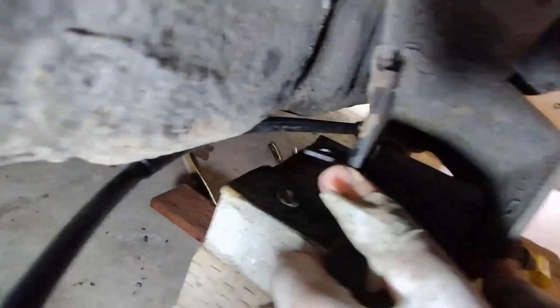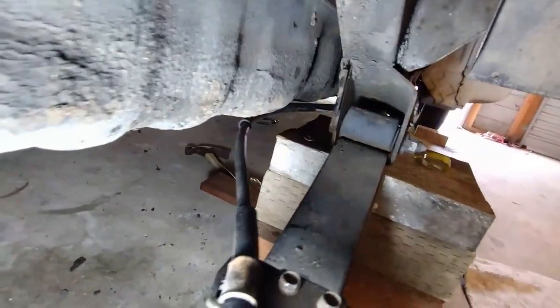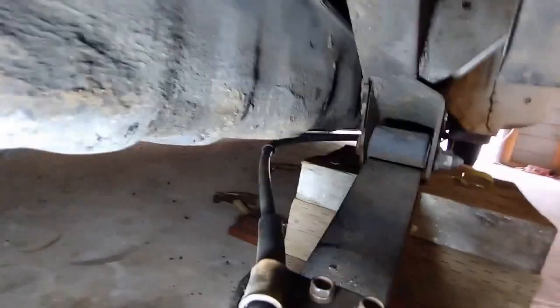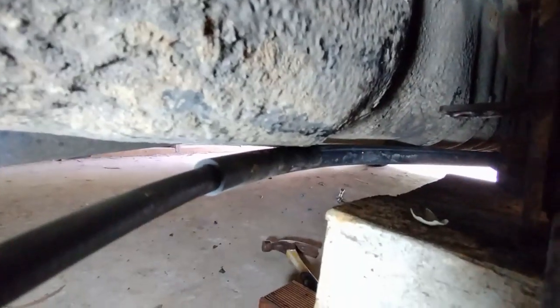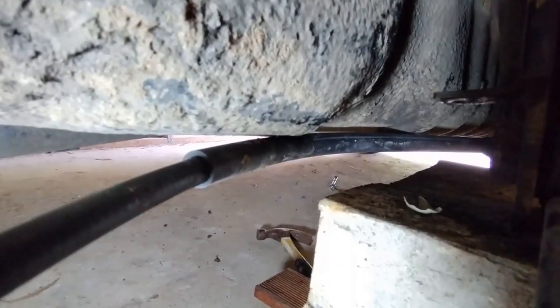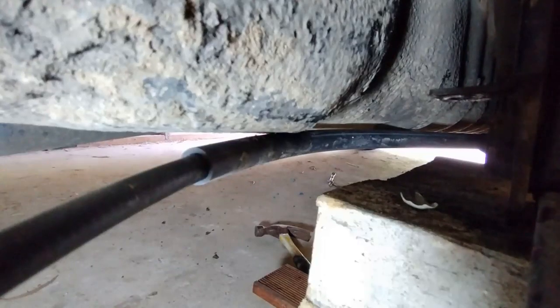See, there's the bracket there, and I can't really bring that back there. It's a very strong cable, and it won't go back here to meet that point there. However, having said that, it should be okay. It's a strong cable. Yes, it does go onto the fuel tank, but there is a protective rubber cover over the cable there.